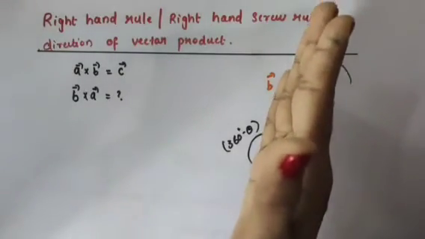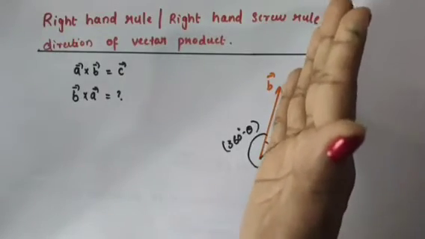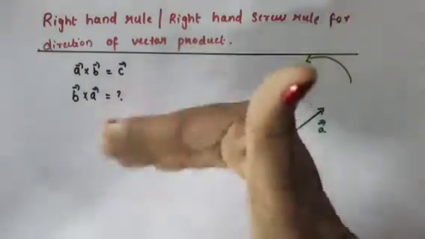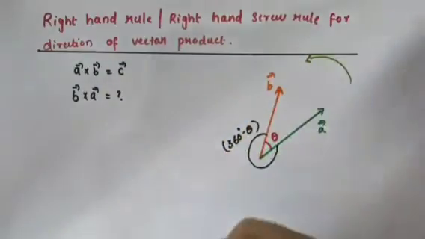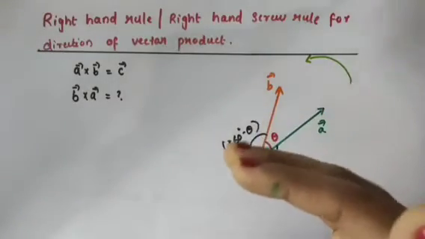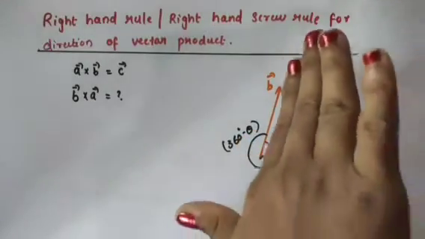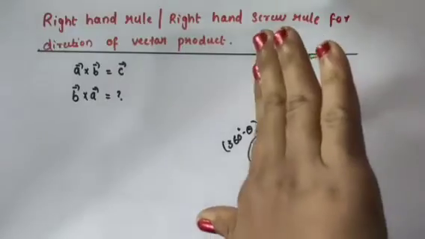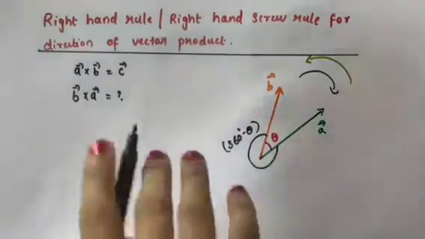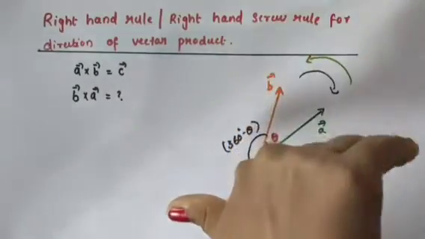When I place my hand on the B like this, you know that we need to consider it in this direction, but when I am placing my hand on this, it wants to move in this way, where that angle is greater than 180 degrees, that is 360 minus theta. So I should not make my angle in this particular direction because that angle is greater. So I will just change my hand direction. I will place it on B itself, but I'll move in the clockwise direction. Okay, I'll move in this clockwise direction.